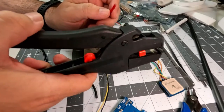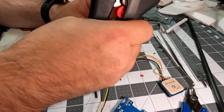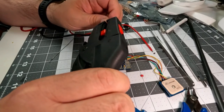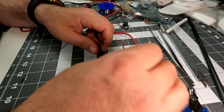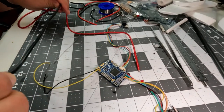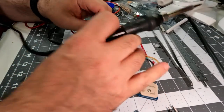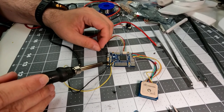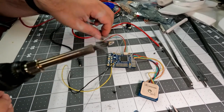If you don't have one yet, get yourself a stripping device for the cable. It really is a much nicer way to strip the cables than doing it manually. Maybe not the model I have, because it's kind of poor quality and is problematic even to strip this AWG 14. But a good quality one should really be a nice addition to your workshop. I was almost always using my teeth to strip the wires since I was a child, because I loved soldering when I was a child. But most probably this is not the best way to do it. So a dedicated wire stripper is really a nice addition to any workshop.